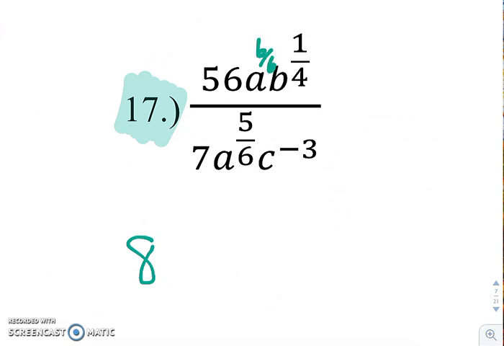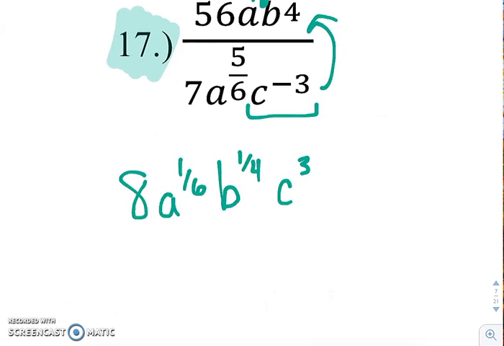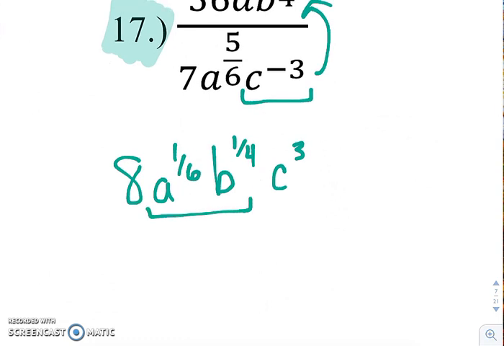So 6 minus 5 gives us A to the 1/6 power. B to the 1/4 is just going to stay B for right now. And this C to the -3rd actually has to get moved up here to the top with everything else, so that actually works out nicely. So you could put this over 1 if you wanted to, but not necessary. So now the good thing is we don't have any negative exponents left, but we need to fix these terms with the fraction exponents. So 8c cubed will stay.